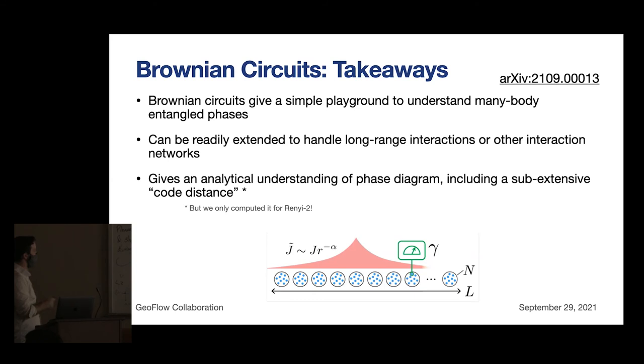Now there's this very, very important asterisk here. And this is the next thing I'm really excited about. This calculation I told you about is only for Renyi 2. And in fact, it's only for quasi-Renyi and Renyi 2. So actually this kind of gets back to what Masamichi was saying earlier, except it's a different context.